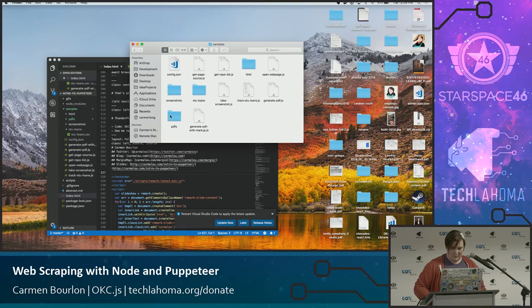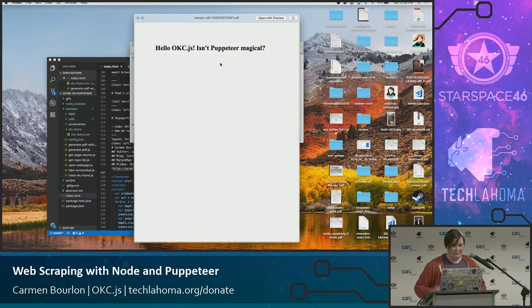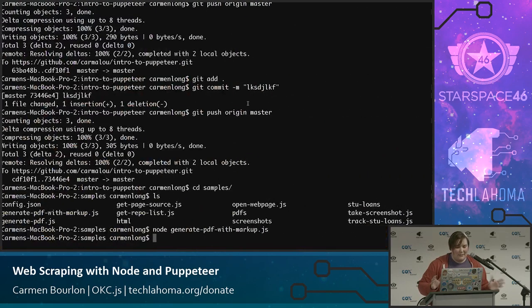And samples, and then PDFs, and I think this was the most recent one. It made a PDF for us, yay! So it's not like super exciting like writing a game or something where you have something really neat to show for it at the end, but I can tell you for me, it was super helpful to be able to use in my project where I didn't have to figure out how to convert a byte array into a PDF and all of those shenanigans. Being able to just have some markup and throw it into Puppeteer and come back with a PDF just saved me weeks of time for sure.